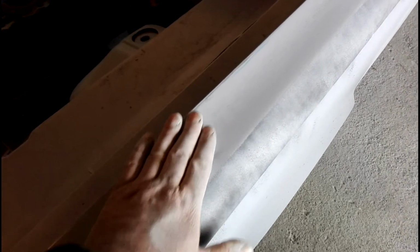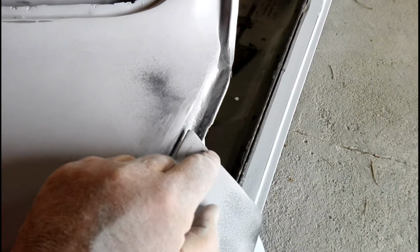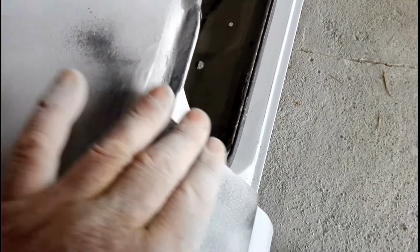Down this end's not quite so bad, but where I reckon those mirrors have been, years ago, probably when it was new or something, that's a little bit rough, where I put a bit of filler in there and it's just not quite enough in spots. But again, it doesn't feel deep enough or sharp enough or thick enough to worry about putting any of that dolphin glaze in. It's going to come out with paint. Probably, except for maybe a little mark there, but that's not bad. I can just smear a little bit over that edge and sand that off.